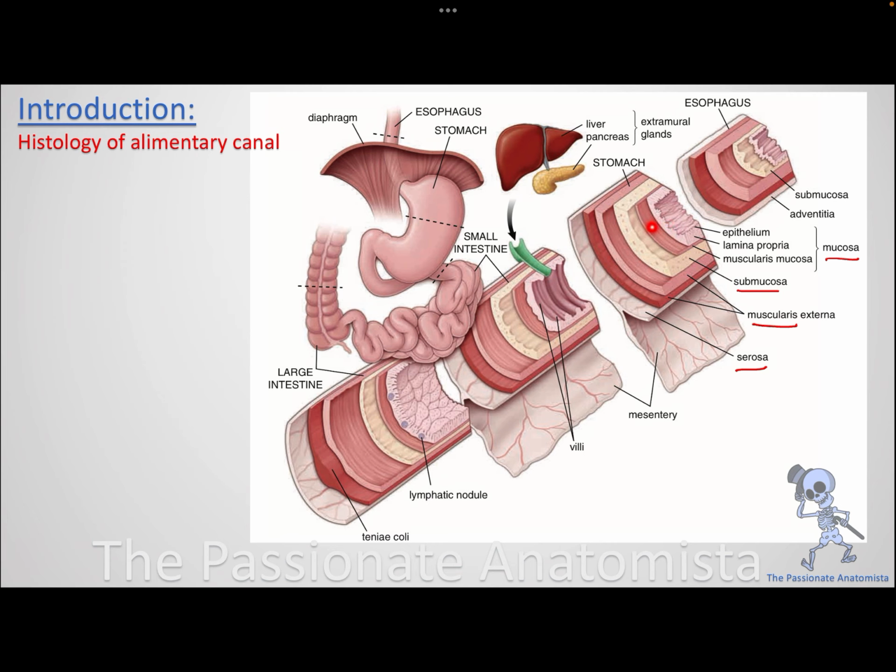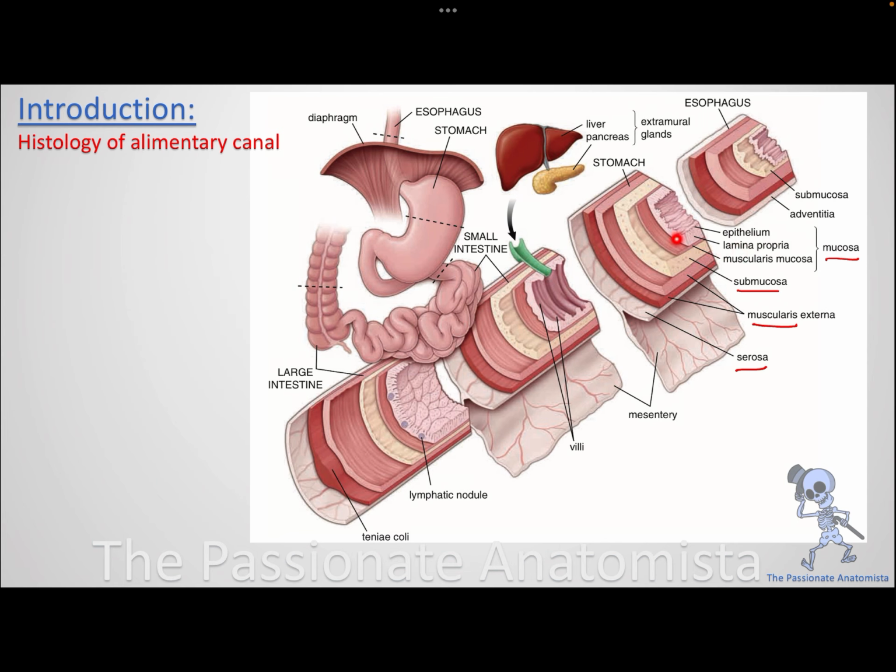Now, that is followed by the lamina propria, which is your connective tissue that follows your epithelium. So if you need to have lymphoid aggregations, lymph cells, immune cells, innervation that reaches there, blood supply, everything is going to be ensured by the lamina propria, thanks to the connective tissue that supports the epithelium. Because by definition, the epithelium is avascular. It lacks a lot of important stuff, and that is going to be ensured by the lamina propria. So it's basically the connective tissue that supports the epithelium itself.